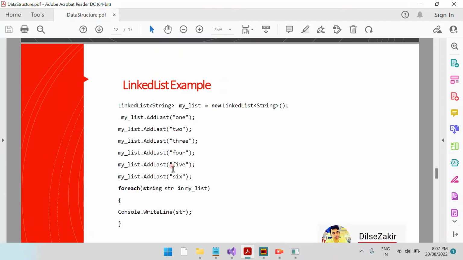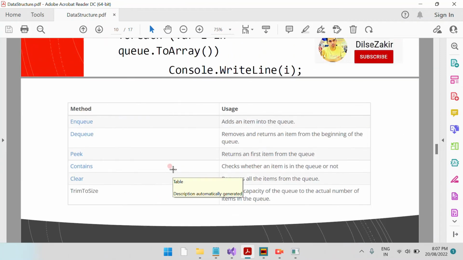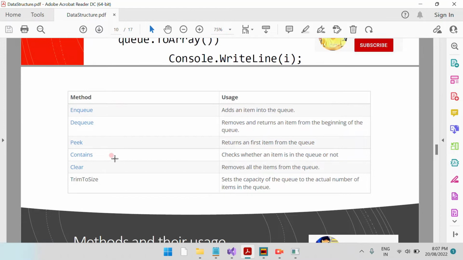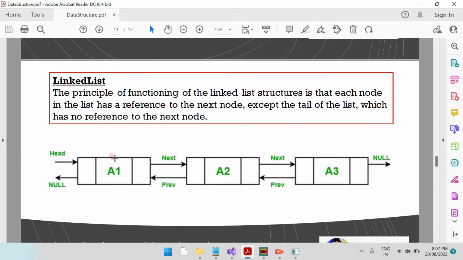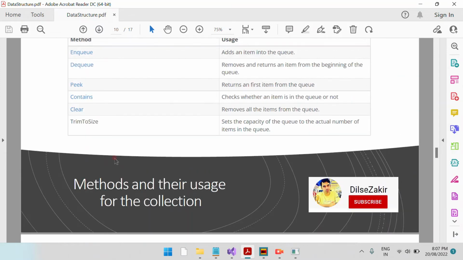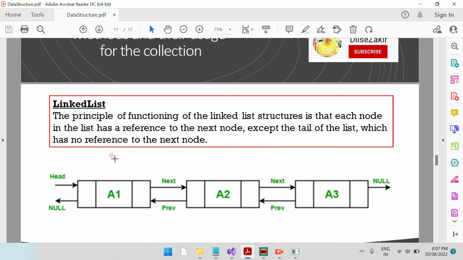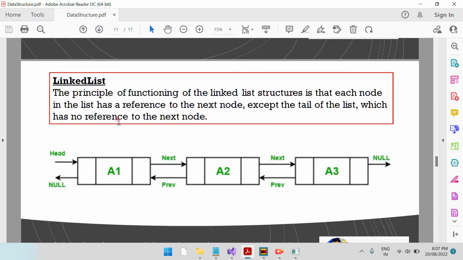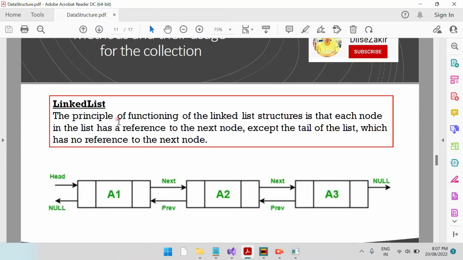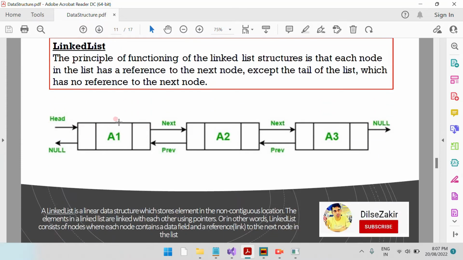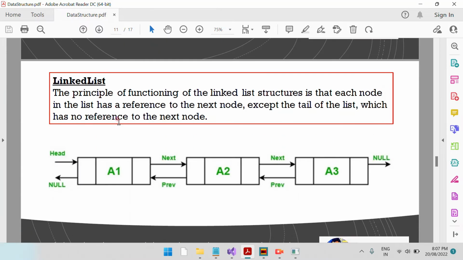And I have put the available methods for queue also. In queue, DQ, PQ. Do check this one and put in the comments what result is coming for you. And if you have any doubt on anything, just let me know. I'll give you some document or some reference to make it easy for you.